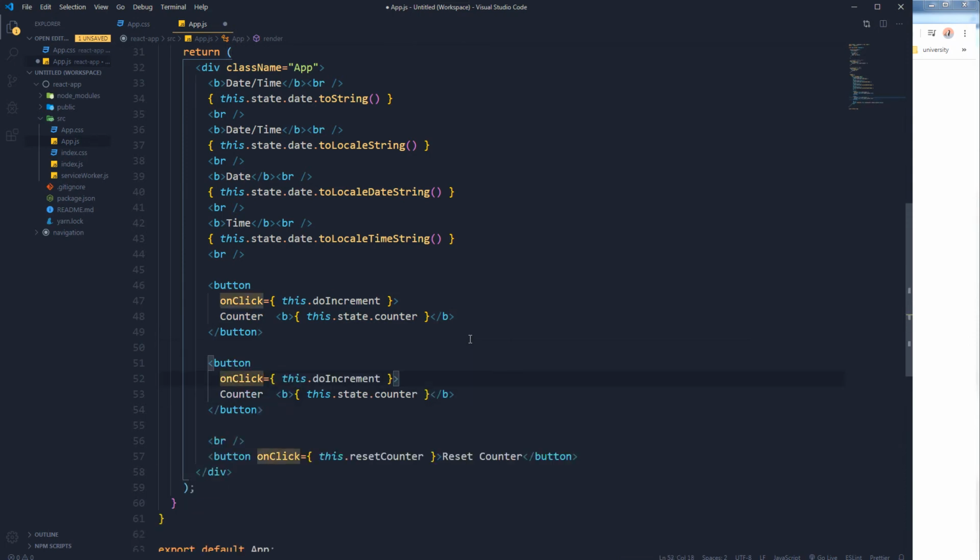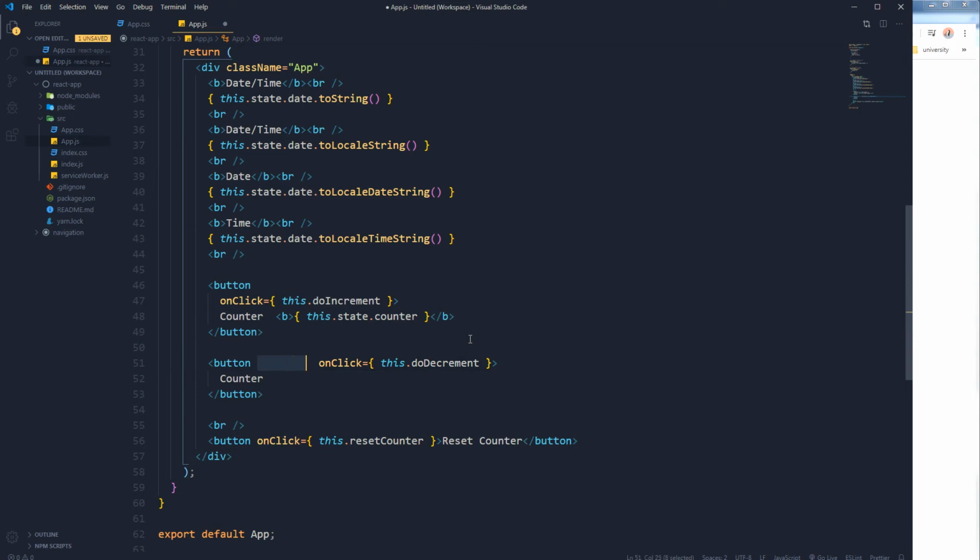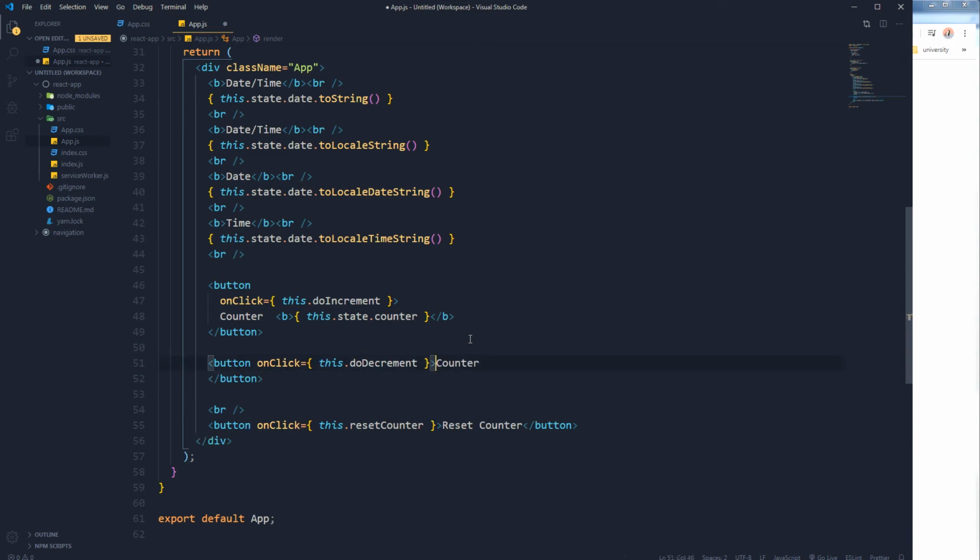So another button, onClick, this dot do decrement. We will create another function, and we need a title, but we do not need the value inside this button again. And this is the title.